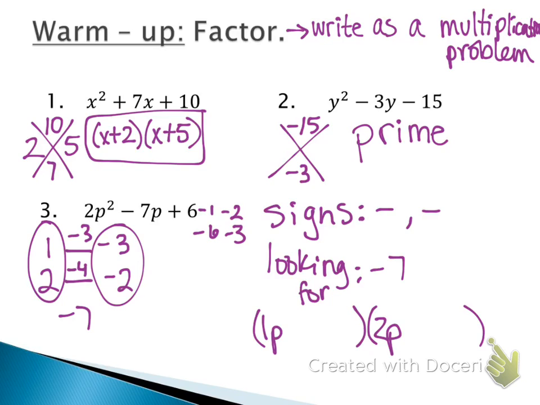Deshaun, you want to finish it off? Good. A -2 in the front, and then a -3 in the back, because when we make our little smiley faces, the same thing should be connected that were connected in the bubbles. So 1 connects to -3, 1p connects to the -3, 2 connects to -2, so the 2p connects to the -2.